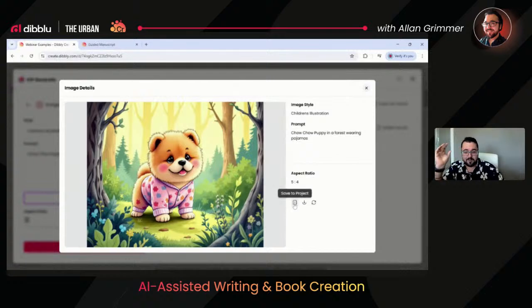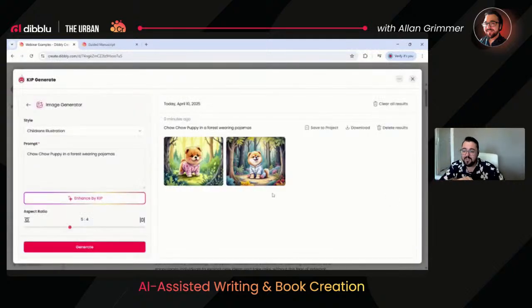We have some actions down here to save to a project, to download the image directly, or to reuse the prompt and generate again if we're not happy with this. And then we can also hover over the images, and we have the Save to Project and Download buttons right there. And again, we also have Save to Project, Download, or Delete results here. This will save everything. So if you don't want to individually go through them and save them, you can just click this button, save it all right here.